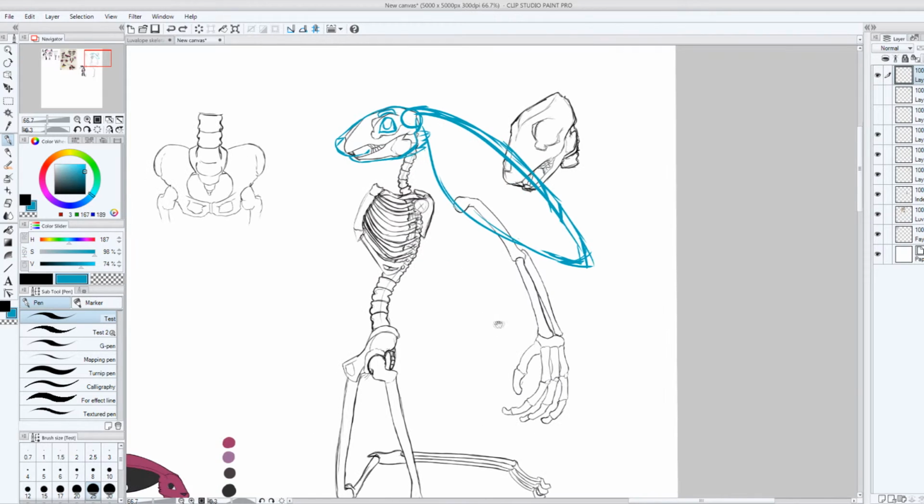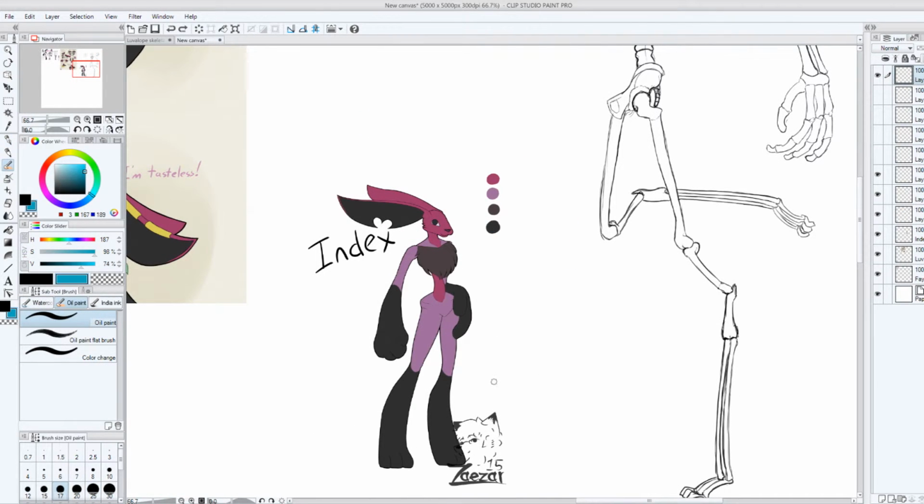As to why this species is a closed species, they're my first major attempt at making a custom species. So I'm putting a lot of care and a lot of effort into them. And it's not really a case of I want to be reimbursed by selling the species, but I want to make sure that all the characters made in this species are controlled and are well made. And that's not to say that people aren't going to make well-made species, or well-made Luvalopes. That's absolutely not the case. In fact, there are some people that I am letting make their own Luvalopes. I'm just kind of telling them if they're doing something terribly, terribly wrong with the design.